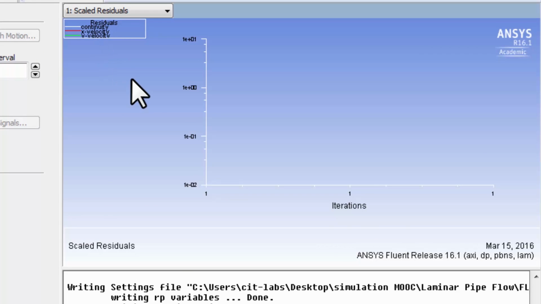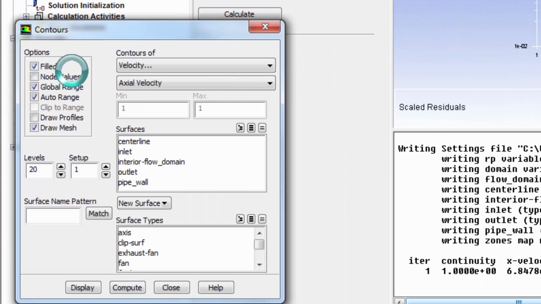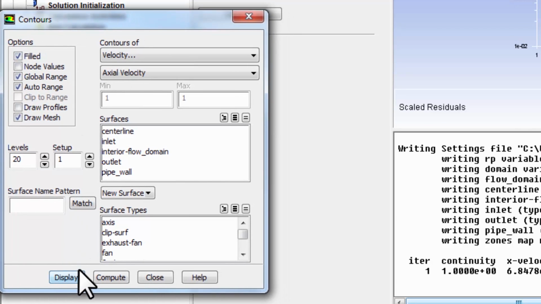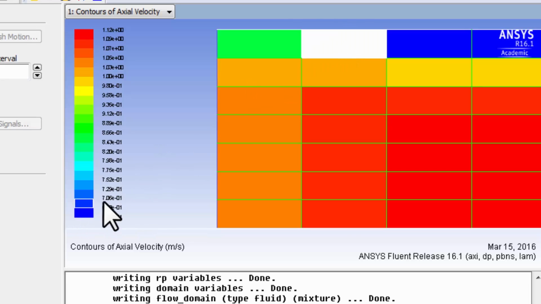But before that, let's take a look at what the cell center values of axial velocity look like. I'll go back to contours, double click on it, and say display. So we have run one iteration, which means that all these cell center values have been tweaked once. And you can see, for instance, this particular cell has gone from an axial velocity of 1 to something like 0.7. In fact, I can see where in the range it is by right-clicking on the cell. So that's around 0.7. So you can see the effect of the boundary condition on that cell.